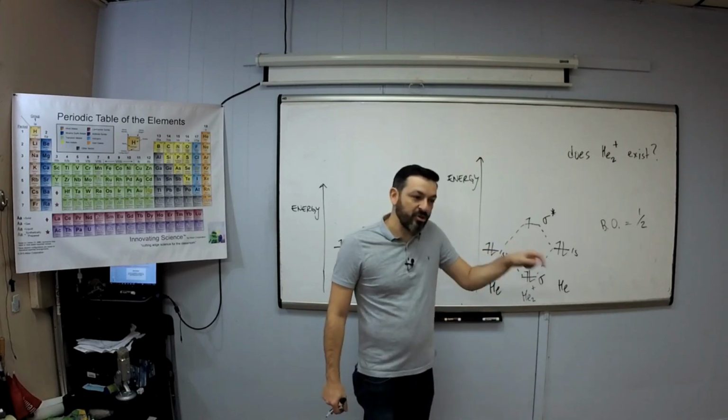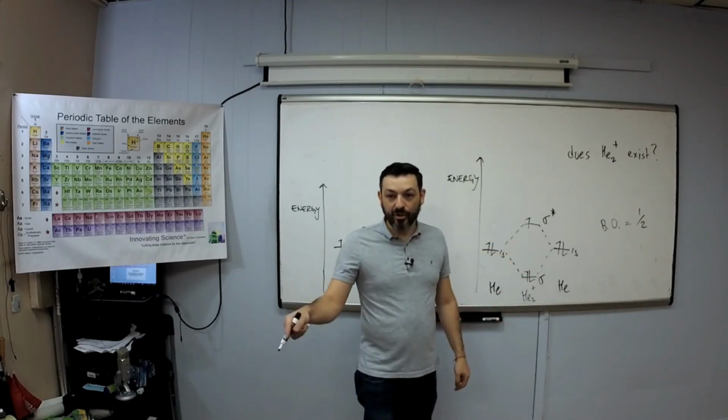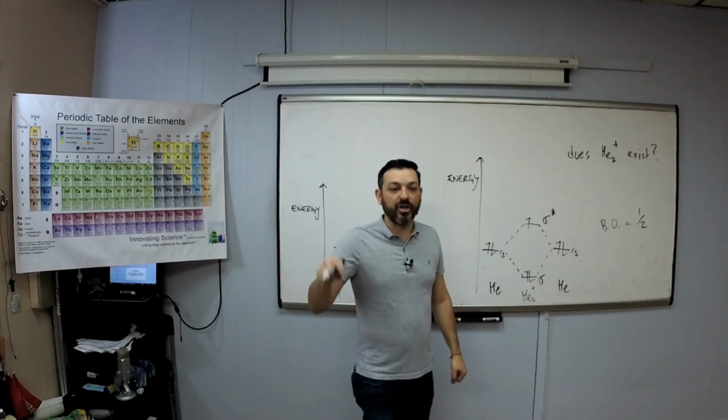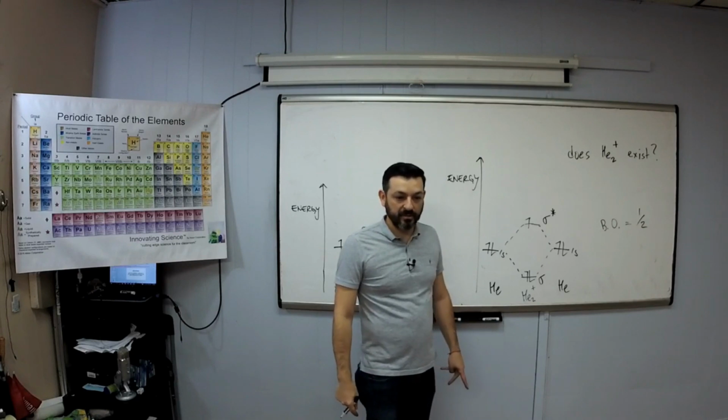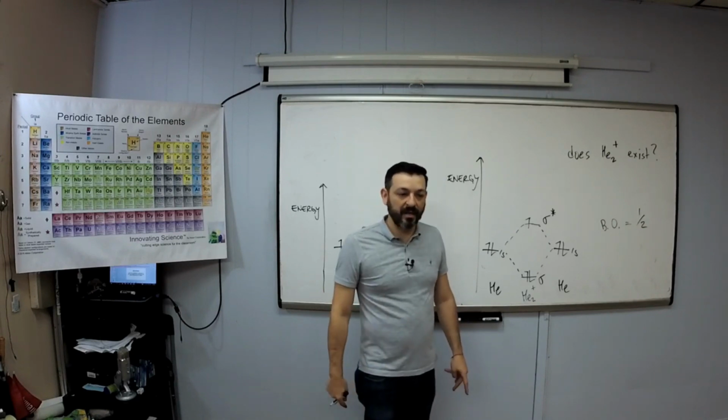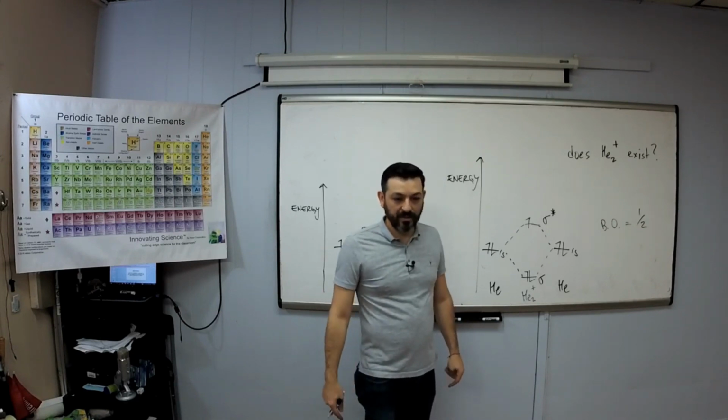And you'll have more collisions with the wall if you're moving faster, so temperature is a measure of the average kinetic energy of the gas. Did you know that temperature is a measure of the average kinetic energy of the gas? How many of you can state the kinetic molecular theory like I just did?